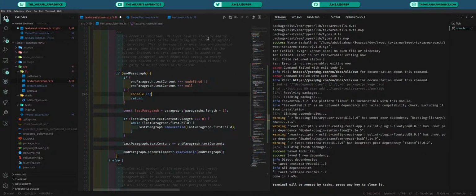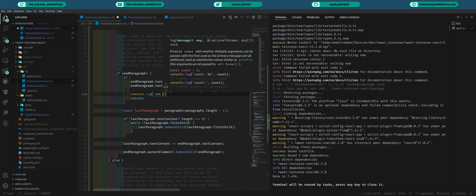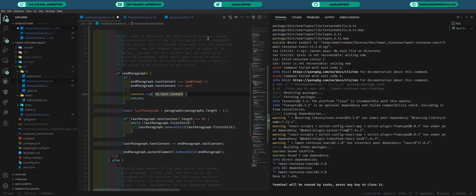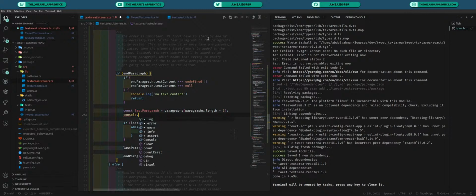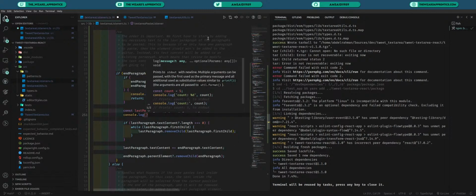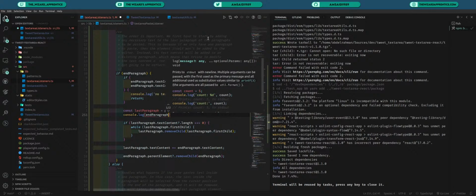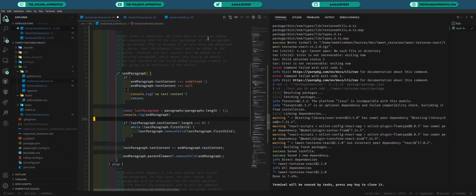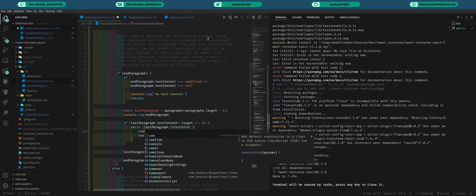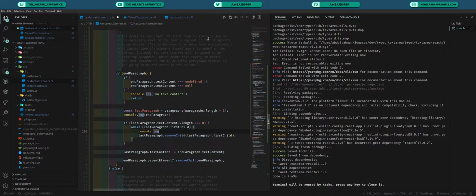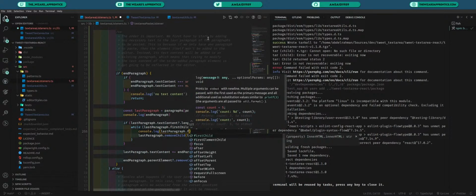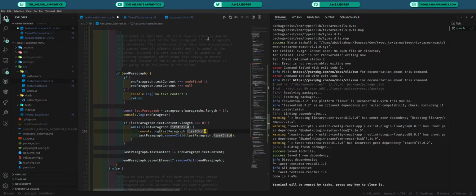So log no text content. End paragraph. So log last paragraph first child.